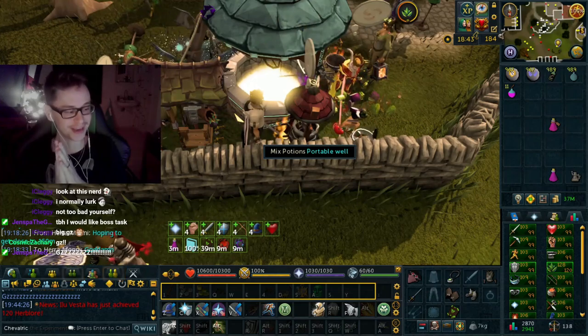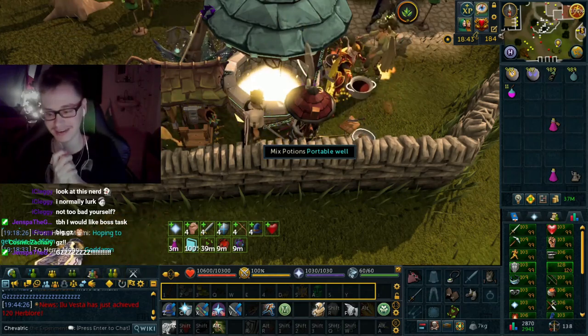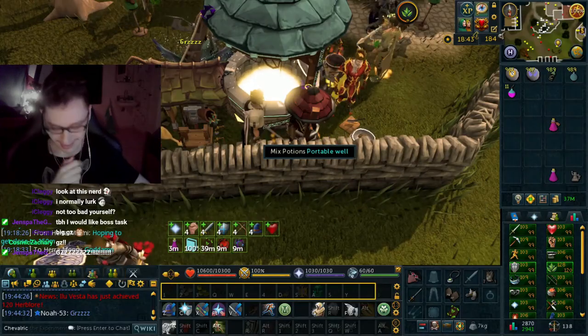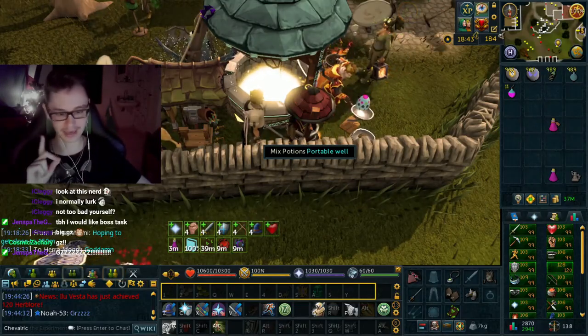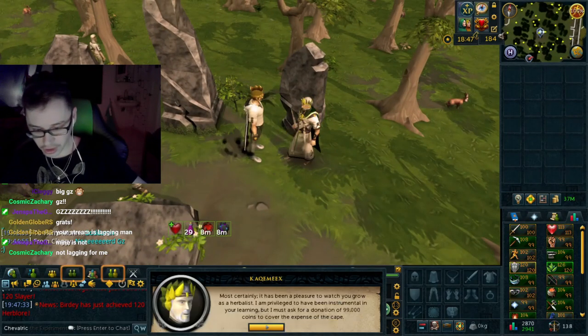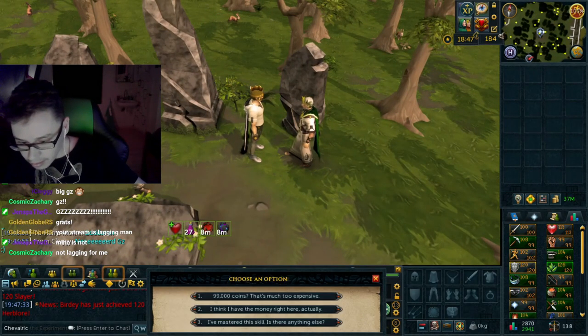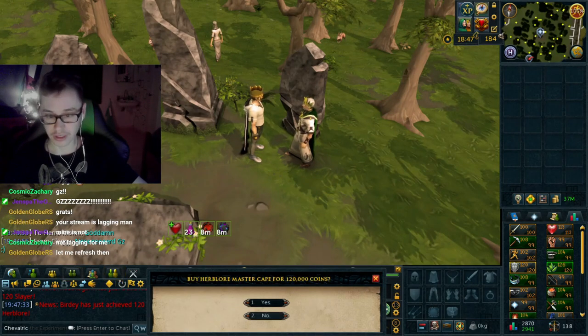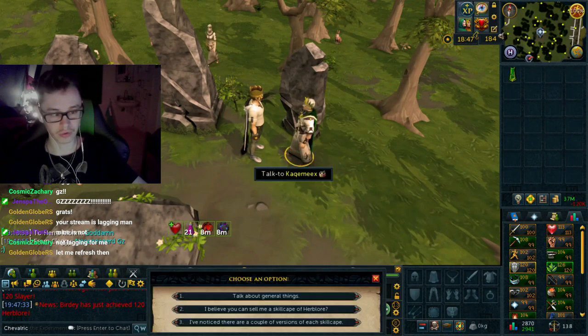But yo, thank you guys so much for the grats in chat. I really do appreciate it. Everyone on YouTube as well, thank you for your grats. Yeah, 120 Herblore. Let's get that cape. Yo, cake mix. Give me the skill cape of Herblore. I have mastered the skill. Yes. Oh, yes. Thank you. I want another one.